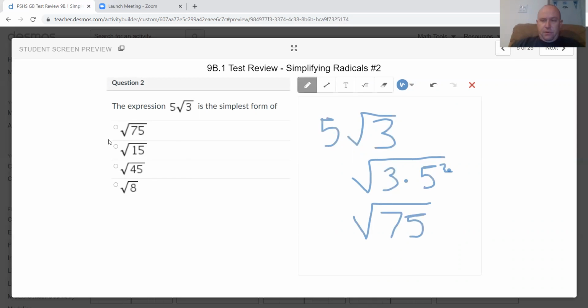Now, I noticed from this first view, they do all seem to be A. I'm not sure if that's just because this is previewing the test, so you can see where the answers are always the first one. Don't assume that's definitely going to be true. That just happens to be for this one.